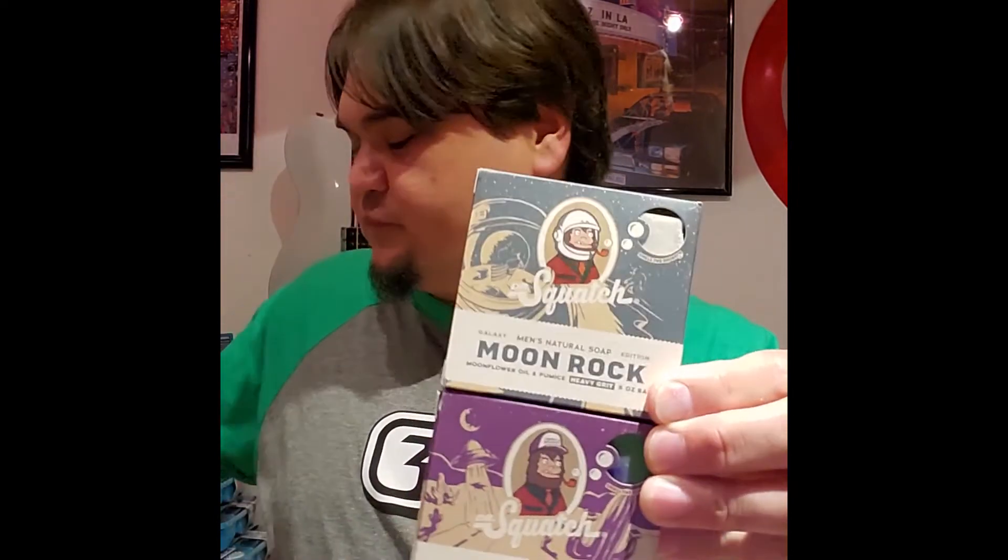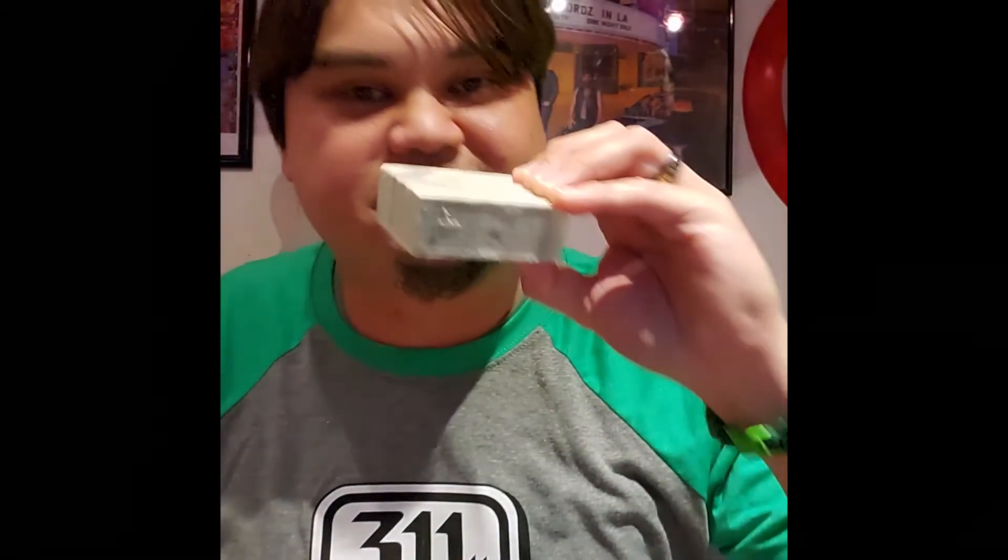There's another company called Woodwick that makes wooden wick candles that crackle when they burn, creating a really nice environment. This Dr. Squatch candle does the same and it smells great. They don't make a lot of candles but what they do make, they do right. I also can't recommend enough subscribing to their emails or text alerts because that's where you'll get the deals. They do limited run stuff — like these alien soap bars, one called Nevada Sands — you can't even get them anymore. I was a sucker for hype and had already had enough soap, but look at this full size bar — it's really cool looking.